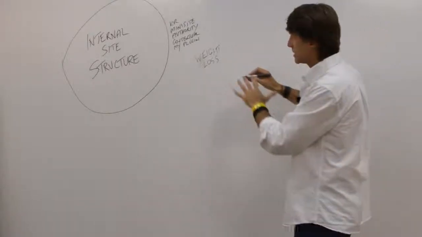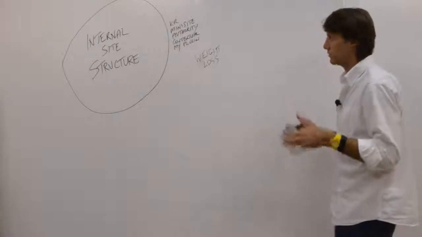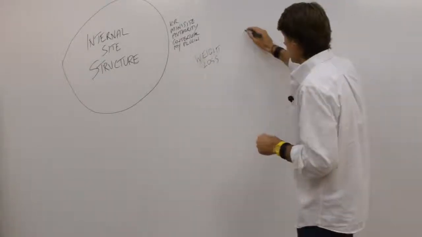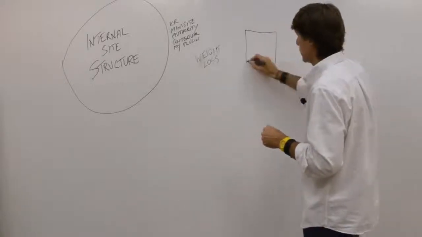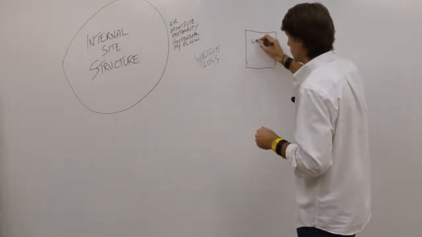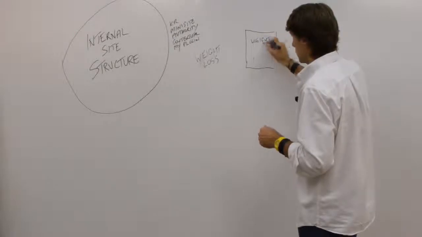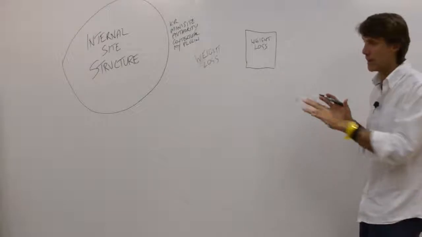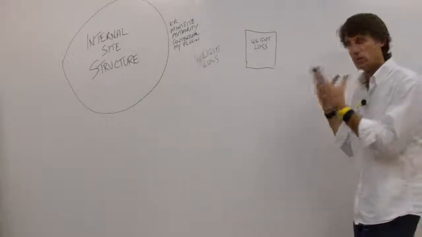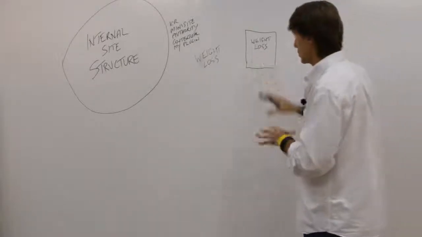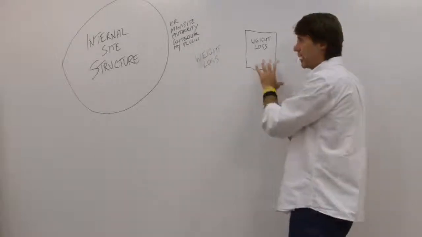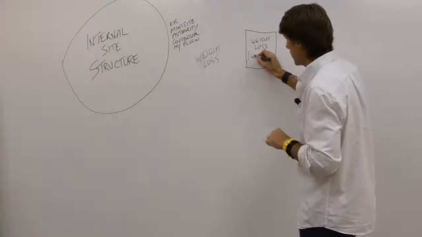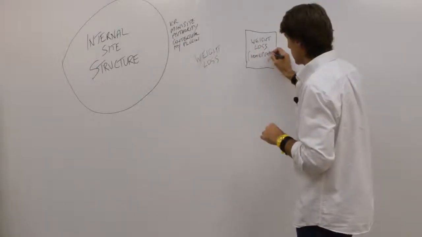So on your mini site, which could have anything from 2 to 10 pages, but here we're going to work with about 6 or 7, your home page typically is going to be targeting the term weight loss. And in this demonstration, I'm not going to talk about targeting multiple terms for each page. I'm just going to stick with a single term for each page just to keep it nice and simple. So we've got our home page here, and that's targeting weight loss.